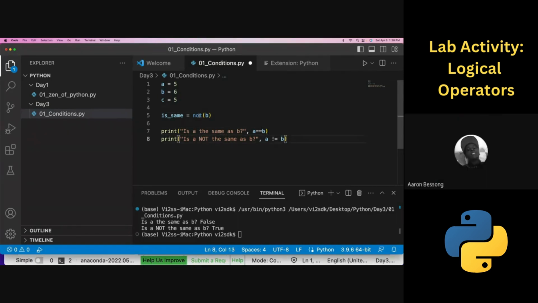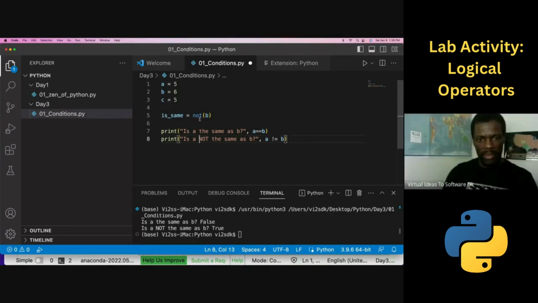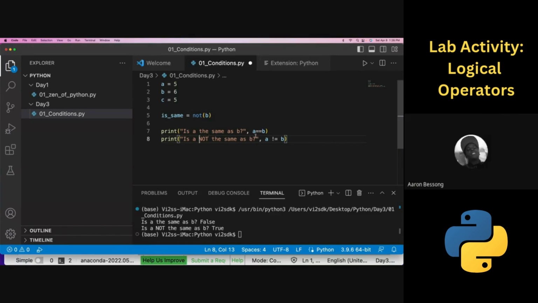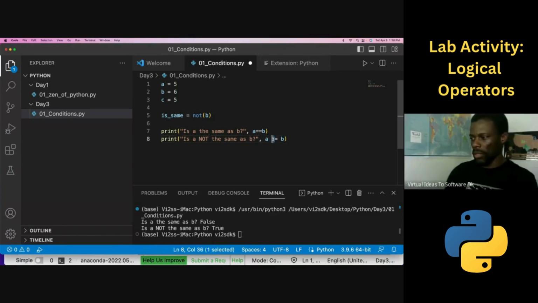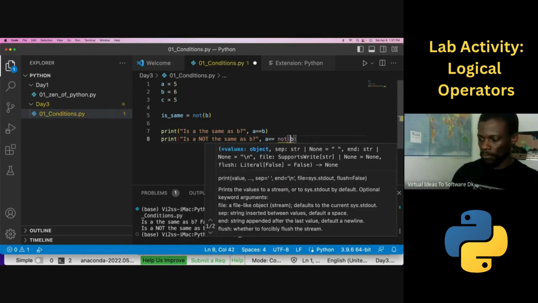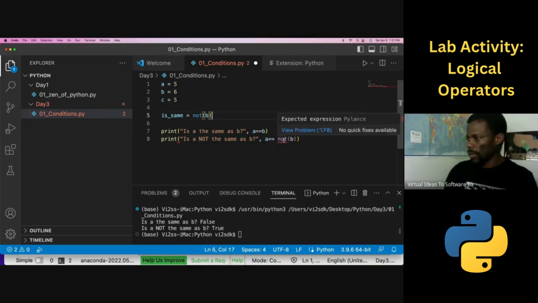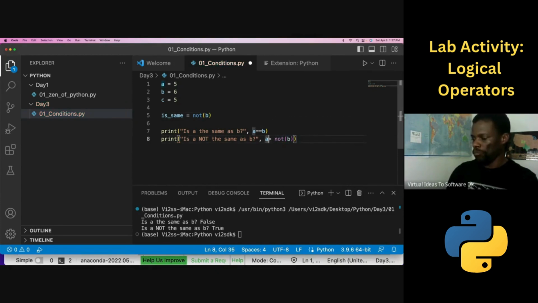Okay. Now I realized that I was using capital N instead of lowercase n. So in this case, again, I can still say A is assigned to is the same as not B. Expected expression, no quick fixes.